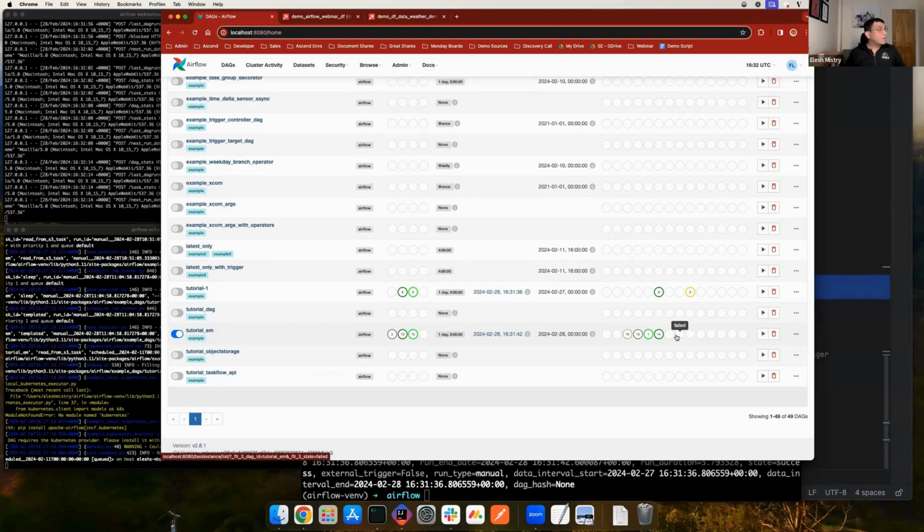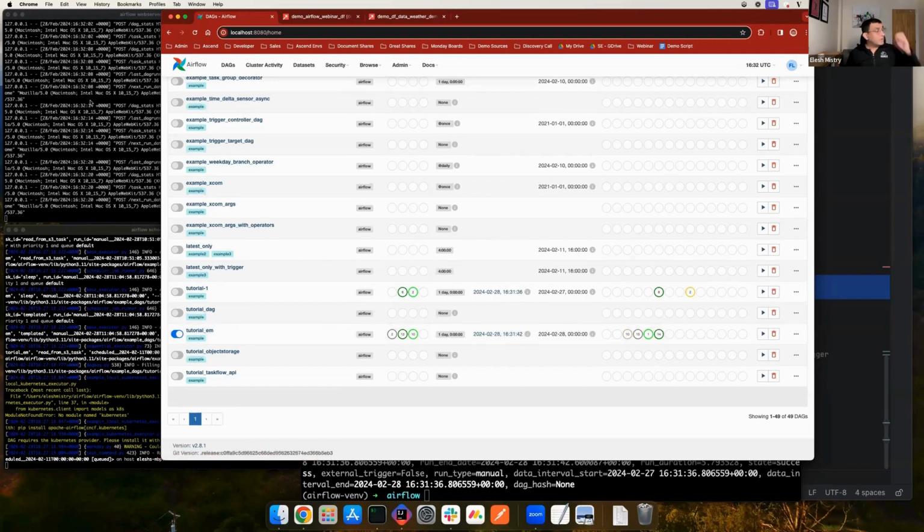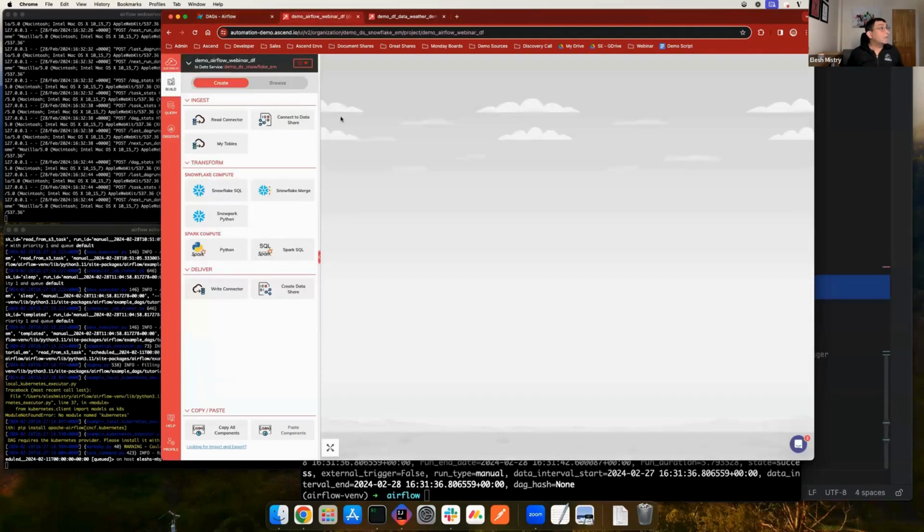Okay, so now what we're going to do is build something very similar in Ascend. Remember, what we've got to do in Airflow is build up the infrastructure, put together what needs to be done to get to the point where you're actually analyzing data. All of this needs to be put together, needs to be orchestrated infrastructure before you even get to solving your actual problem. So what we're going to do here is go to Ascend, and this is an Ascend dashboard.